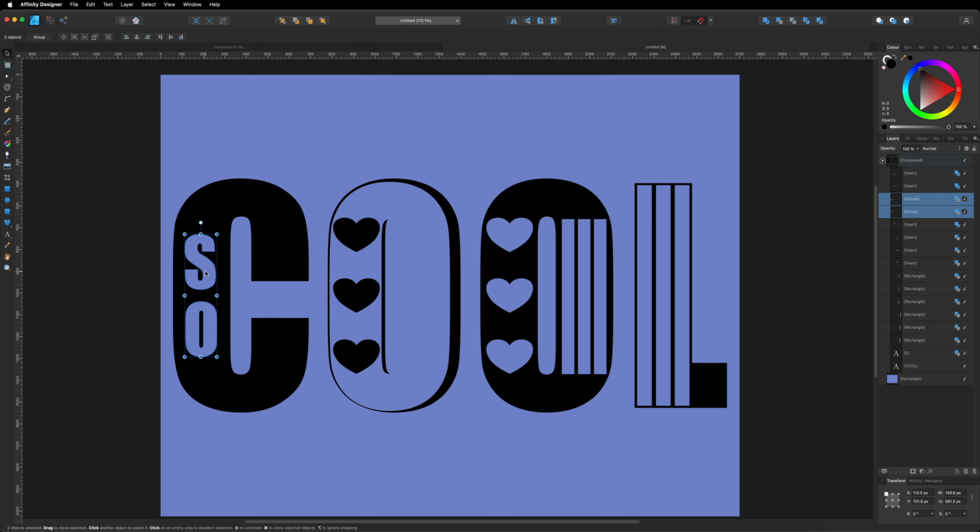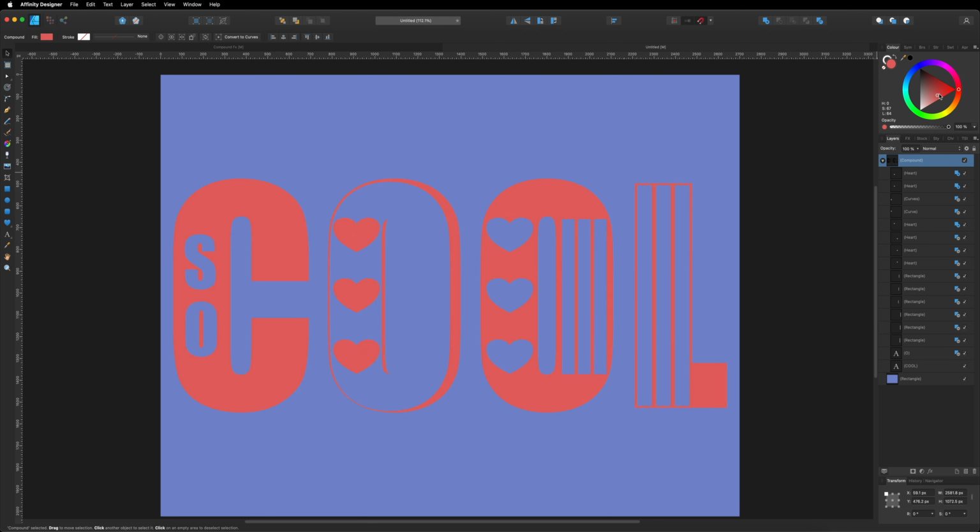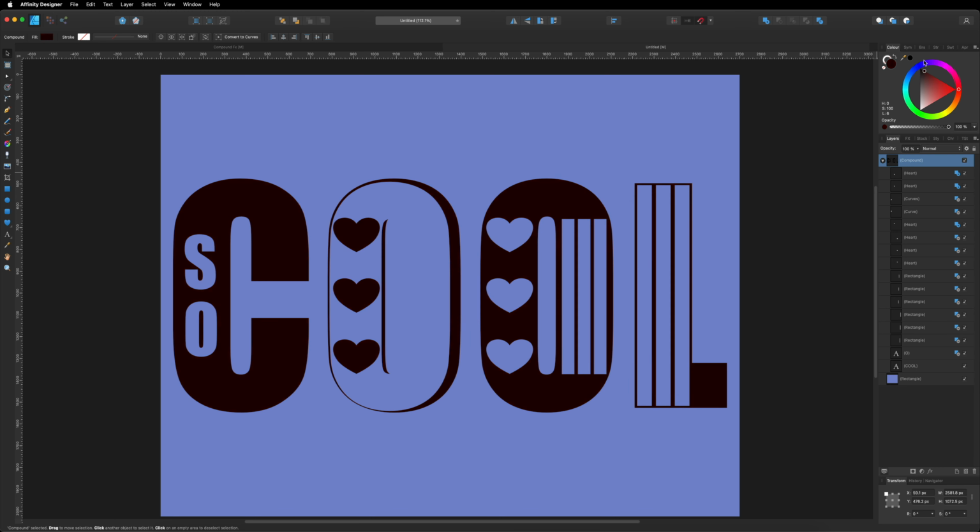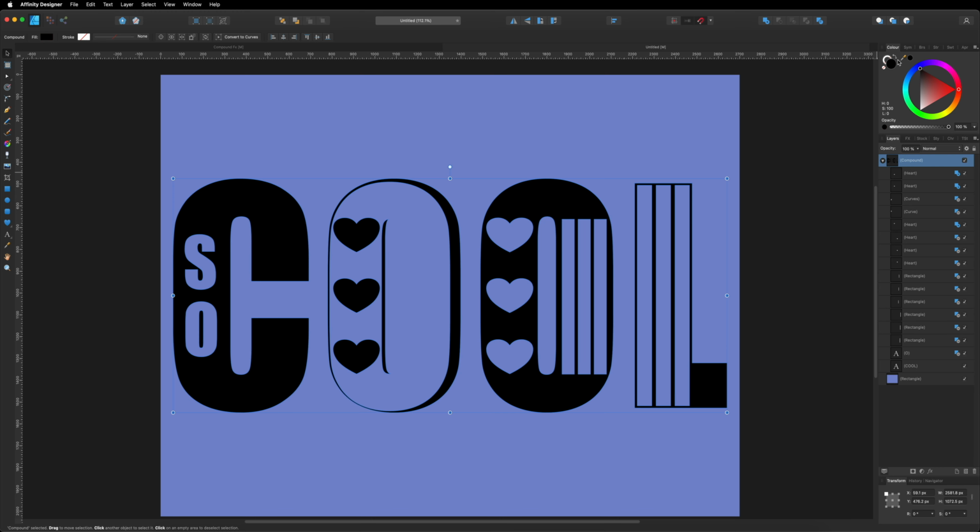So unfortunately, when it comes to coloring this in, it's not going to be a simple case of maybe selecting one of these shapes such as a heart and going to your color wheel and giving that a different color. As you can see, it has no effect whatsoever. And the reason for that is because it's either been added or subtracted from the compound folder. So we could go ahead and change all of this black right here to be a different color if you wish to. And the way that you would do that is by selecting the compound folder itself. Then just go ahead and apply a different color to that. However, this isn't what I want to do as it's not going to give us the effect that I showed you at the beginning of the video.